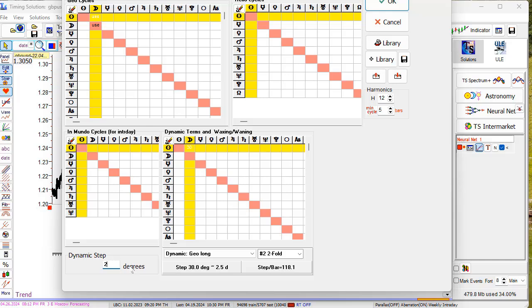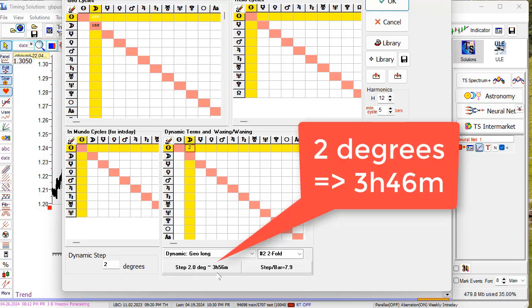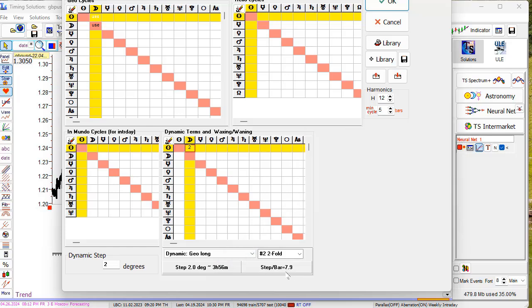I will set here and double click here. You see it shows 2 degrees, it's 3 hours. It's okay, you see step to bar ratio, it's almost 8, it's okay. Also pay attention, it should be here. Geocentric longitude. So step to bar ratio should be more than 2.